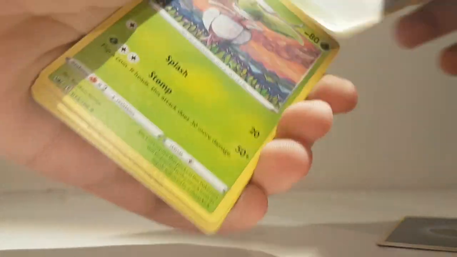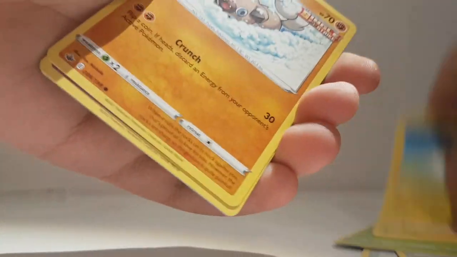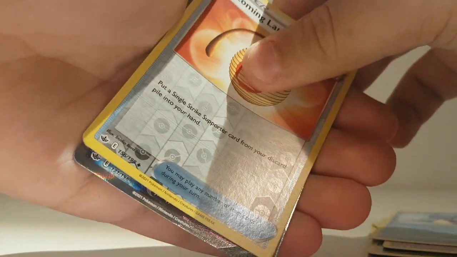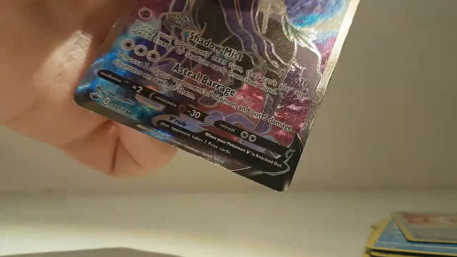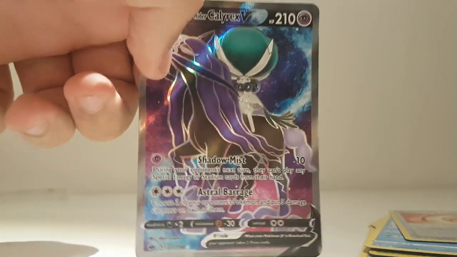Okay, so let's see what I get from this. Nice, let's see if I get something good from this booster pack. Okay, so Darkness Energy, Old Cemetery, Steamy, Dynatree Hill, Grookey, Mareep, Rockruff, Swirlix, Lapras, Welcoming... Oh, it's a full art! Oh my god, Shadow Rider Calyrex V full art?